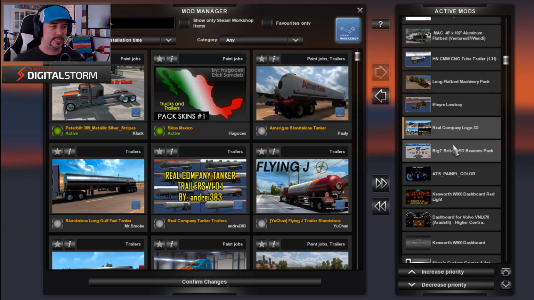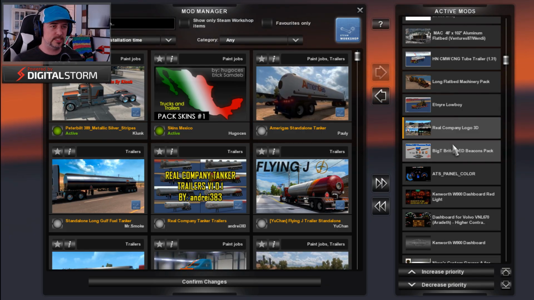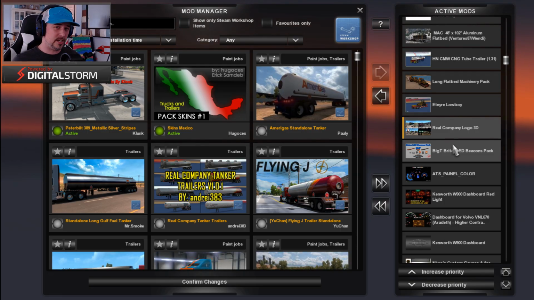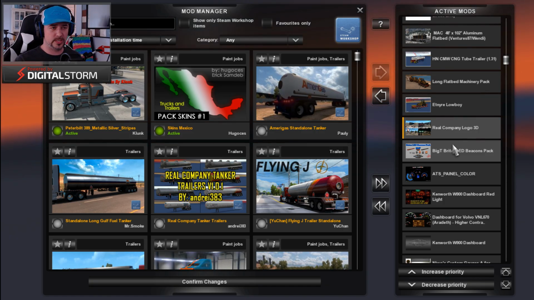Now, trailers can be different, and typically what happens with trailers is that, depending on the tonnage they're pulling, their weight, their mass, that's kind of how ATS formulates where they go in your listing. So you can have things that are more important. Let's say you've got utility trailers that are all pretty much the same weight. Whatever you put on top in that little grouping is probably going to show up the most. Or if you've got a particular skin you want to do, if you put that one at a higher priority, then typically it's going to pull that one first before it pulls the rest of them.